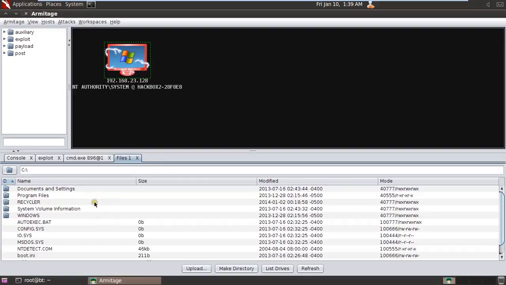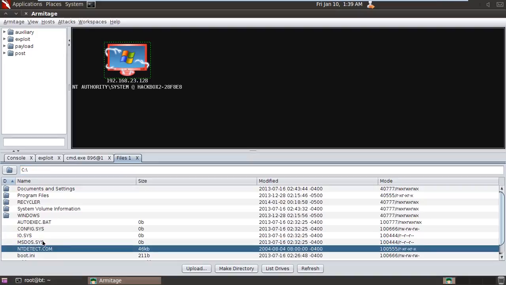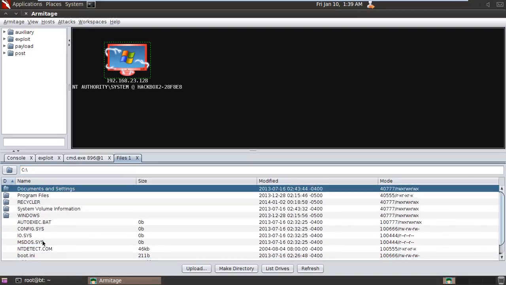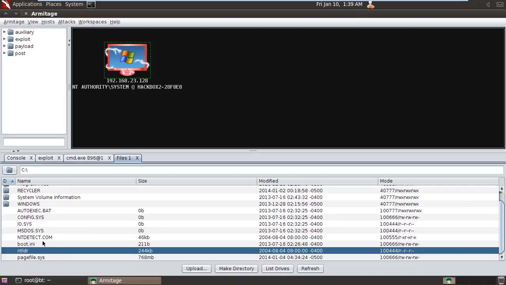Now this, as you can see, is the contents of the victim's computer, in the victim's C drive. These are the files that were present in the victim's computer.